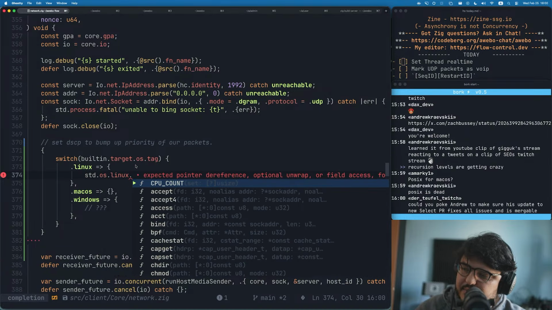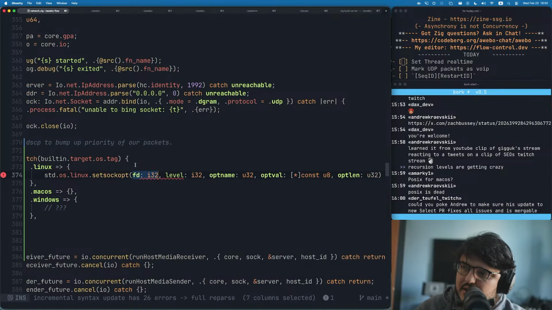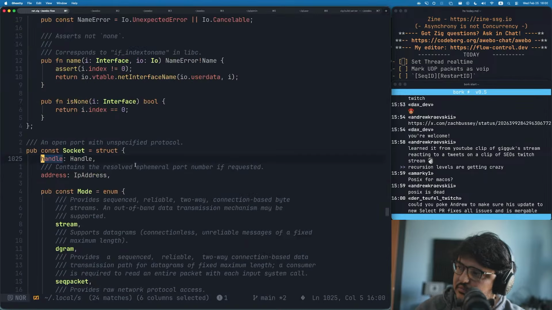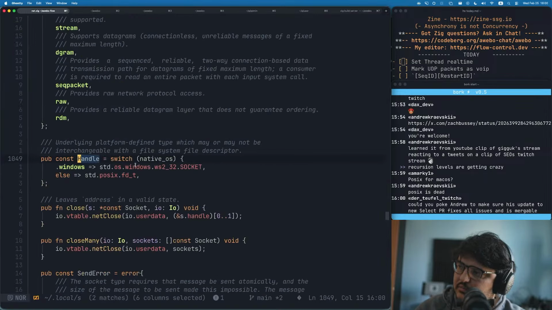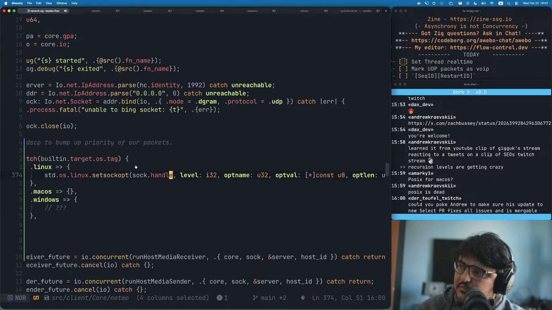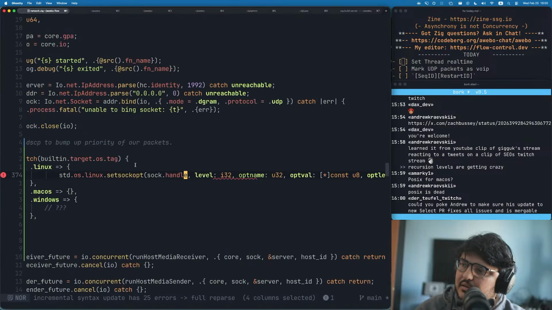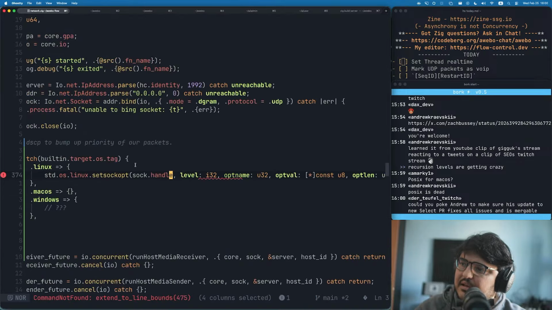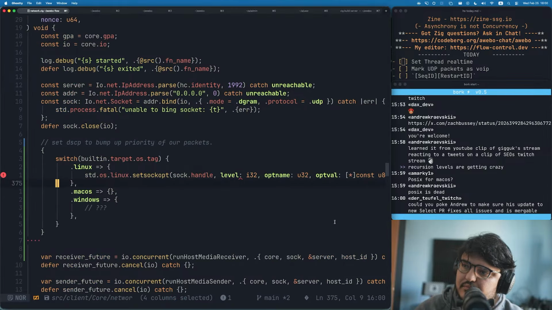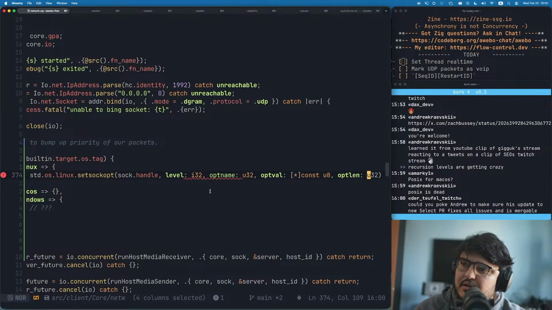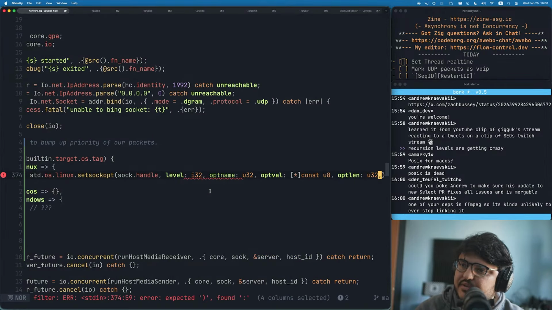std.os.linux setsockopt, file descriptor, sock.handle, level, opt name, opt val, opt len. Okay, we need to learn how to use this guy.